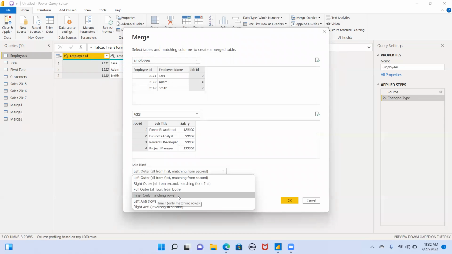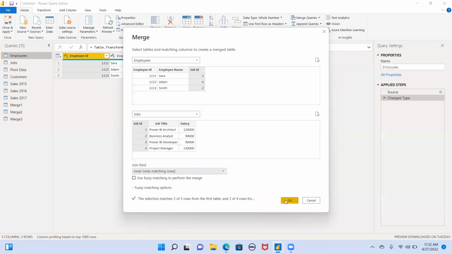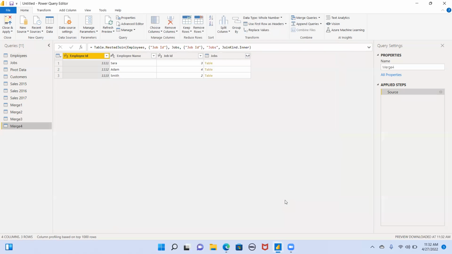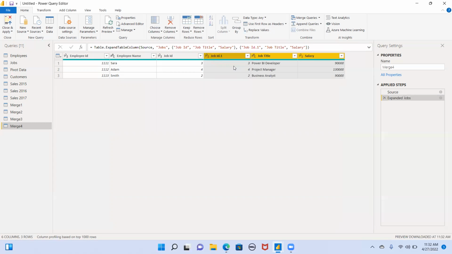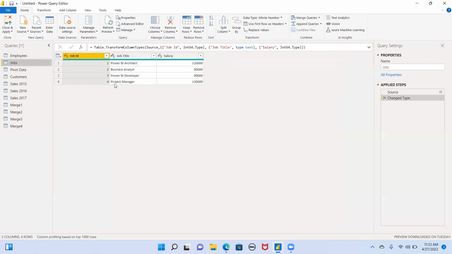It gives only matching rows, it is saying. So matching rows means, how many will come. See, employee table has 3 rows and jobs table has 4 rows, but it only got 3 rows. Let's see how it worked. See, employees table and job table have the same common thing. Maybe the other record is not matching, that's why.